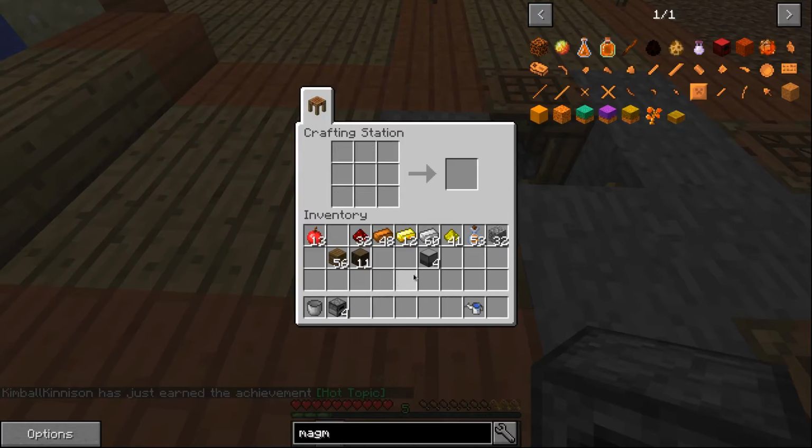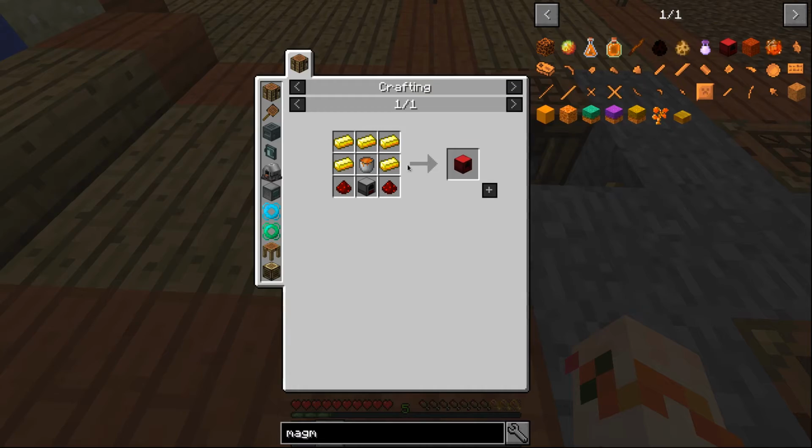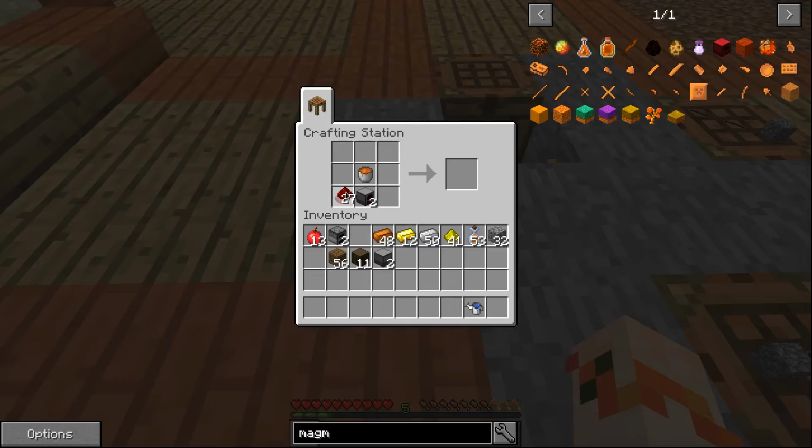Yay, I got an achievement. Rats. I've got a horrible feeling I now don't have enough redstone to make a capacitor, so I'm only going to make 2 furnace generators. And I'm only going to make 2 magmatic generators, which need lava bucket. And to be the right way around as well. Yeah, I've got a horrible feeling I'm going to be sifting.